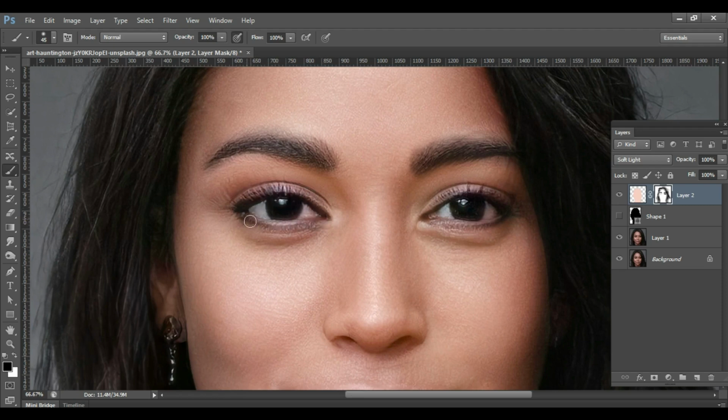So here I have taken opacity 100%. I have pressed 0 from the keyboard.